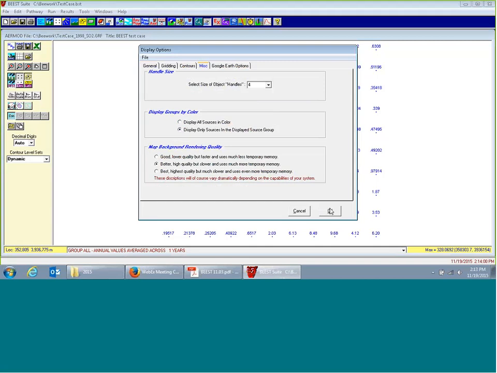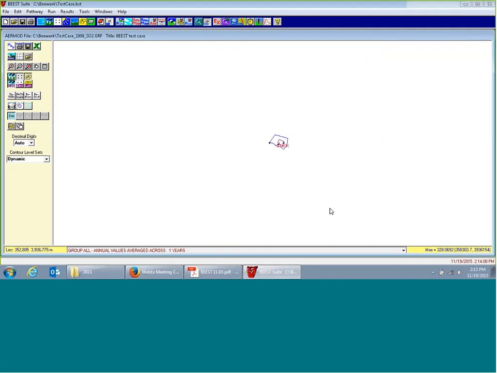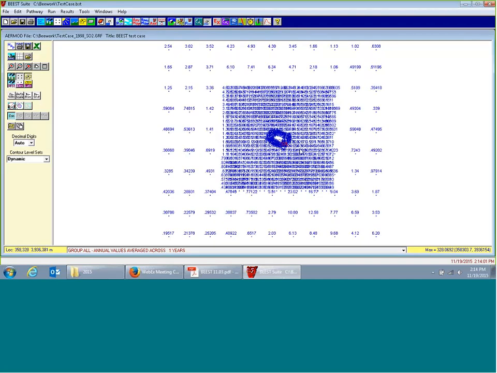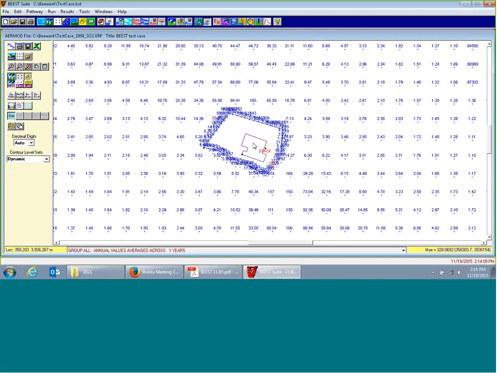And what that will now do is highlight or gray out sources accordingly. In this particular example, we only have the source group ALL, so all the sources are highlighted. But again, if you have some sources that don't emit a pollutant, then they'll be grayed out here.